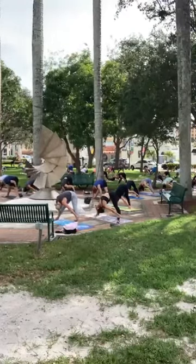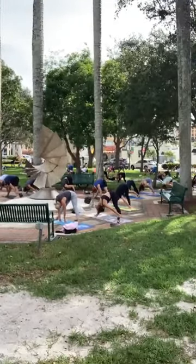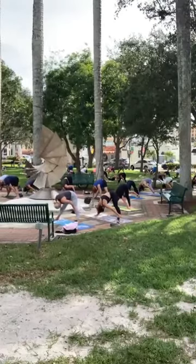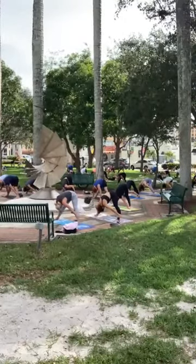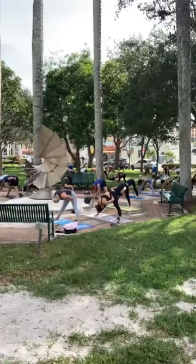Now just because we're folding forward doesn't mean the belly falls out. We remember when our fingers were up there in the crease of the hip, we had that belly pulling up and in so that we could draw the body down a little bit deeper. Just take one more breath here. And then release your hands back up onto your hips. And with a big inhale, let's rise back up to standing.